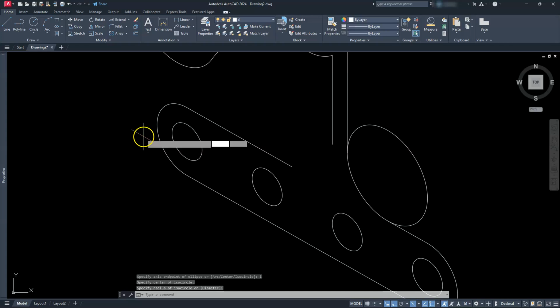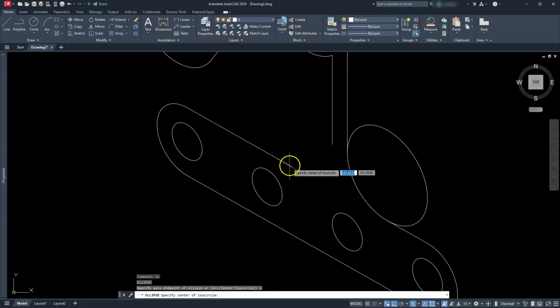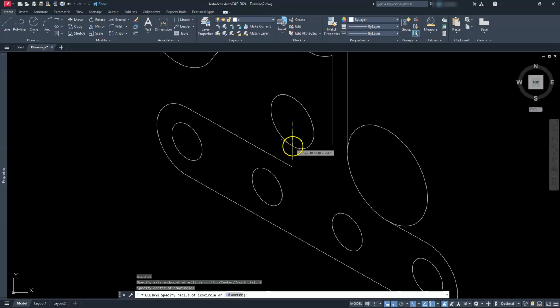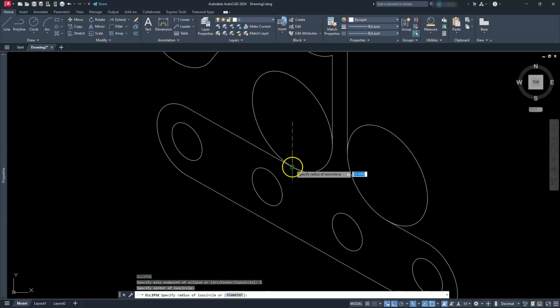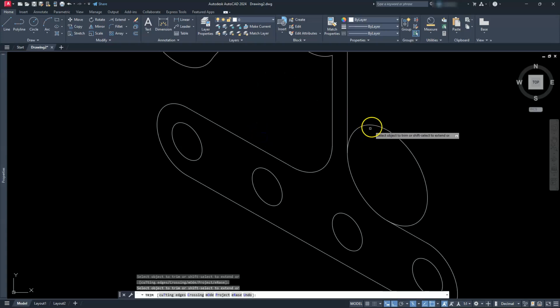So EL, enter, I enter, touch that endpoint, touch the other endpoint, and then track to where those two intersect here. Do a left click there, and then you can click on that endpoint. Go to the trim command, so TR, enter, and I'll trim off the extra portions that are running around it.